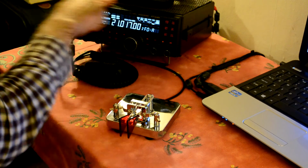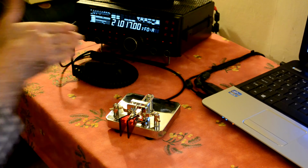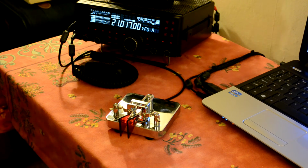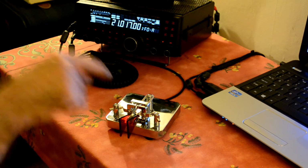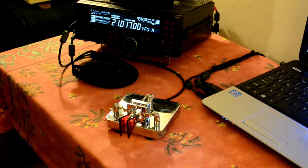I've also gone and bought an ATU because I don't like the internal ones that much. And I bought a desk mic. I didn't buy the Yaesu one, they were too expensive. 120 quid for a desk mic. I got one, I think it was MFJ what type, but it was called something else, a Donus or something. And I paid £62 for it. So it was half the cost of the Yaesu one.